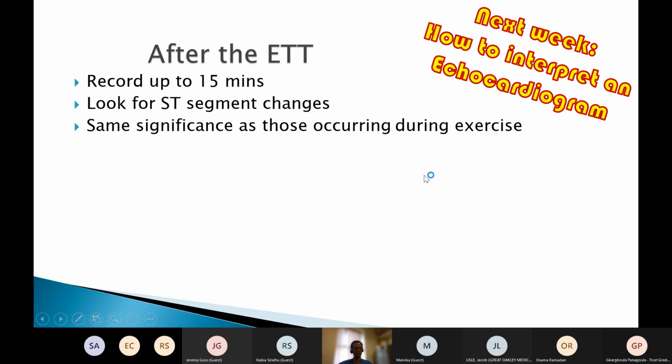Wonderful. So that's everything I wanted to discuss. I know we don't do that many exercise tests anymore. We do, relatively speaking, do more as a unit than many places. And I do think that they still have a good role, particularly in young patients who are fit and able to exercise. They can be a really good way of avoiding lots of X-rays in ruling out ischemic heart disease. But NICE disagrees, and perhaps you should listen to NICE rather than me.